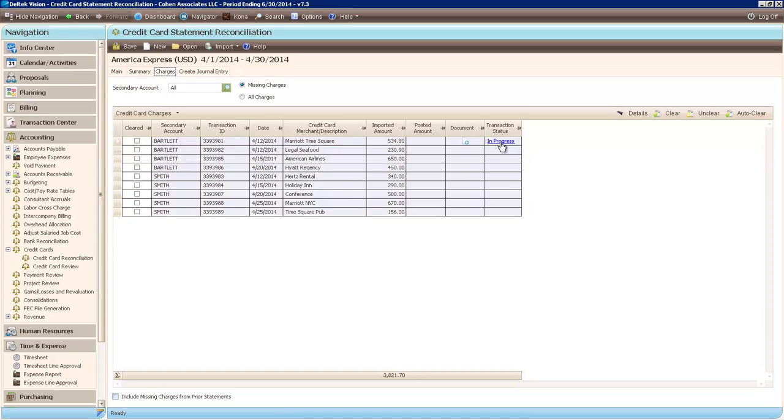So with transactional document management and the credit card reconciliation process embedded inside of the Vision expense report, we've really been able to streamline a lot of administrative functions from the accounting perspective. Now we can fully enable ourselves to do electronic invoicing. All the backup that you incur from an AP or an expense reporting process can then be electronically substantiated off the back of your invoices. All the credit card information that you constantly have to reconcile and get updated into people's expense reports, we have then eased that process as well.